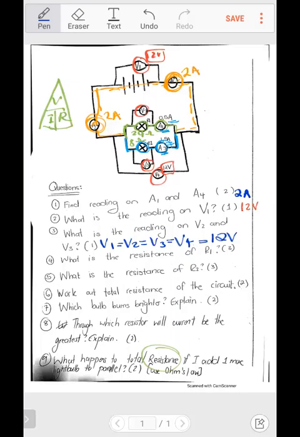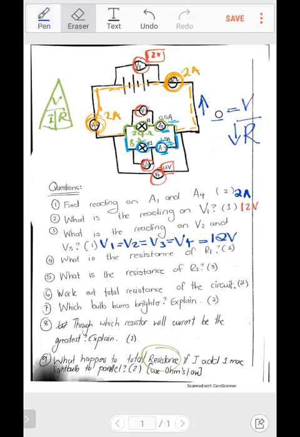Absolutely not. Why? Because parallel circuits are designed in such a way that the more resistors I add in the circuit, the smaller the total resistance becomes. And if you remember Ohm's law, you remember the equation that when resistance becomes smaller, what becomes bigger? Current, because they have a direct relationship. They are directly proportional, right? That means that more current can flow. And when more current flows, that means that no device, no resistor is disadvantaged.